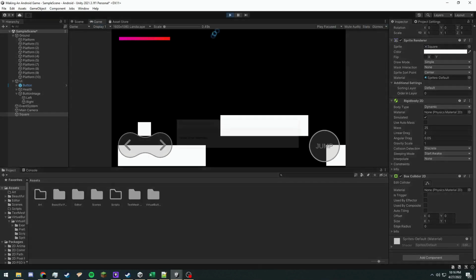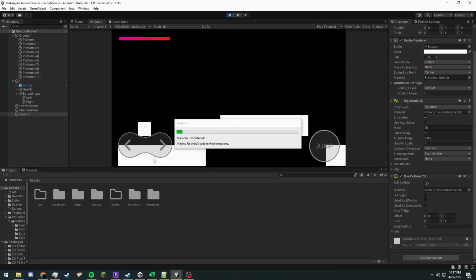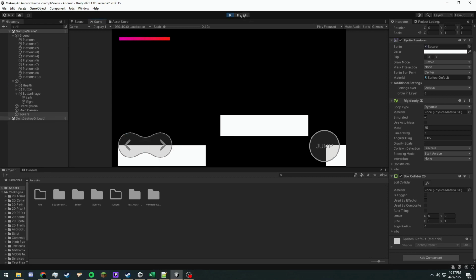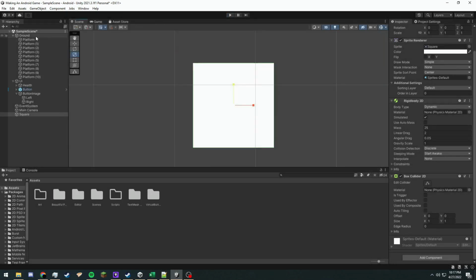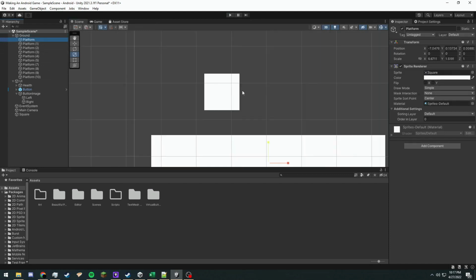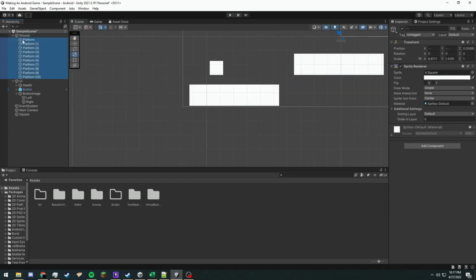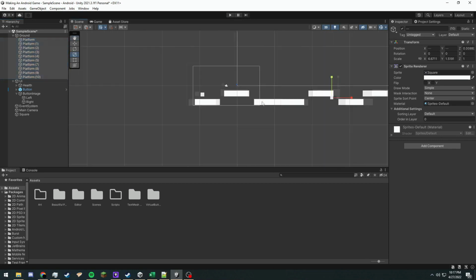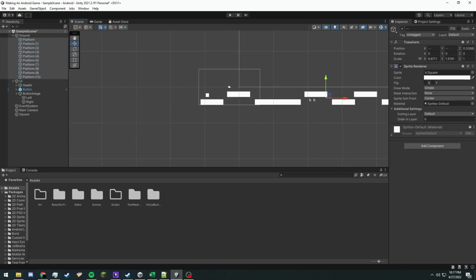So now if we click play, our little guy here should fall to the ground level right here, but he'll fall through. That's because we don't have any colliders on any of these platforms. So we'll press F here, hold shift and click on all these. By the way, I don't know if I mentioned this beforehand, but if you're in the W transform tool and you press Control D, you duplicate all of your stuff, which I think is pretty neat.